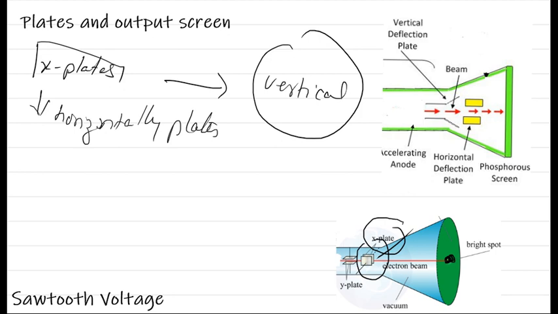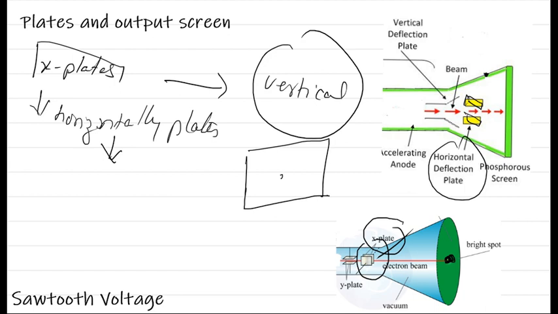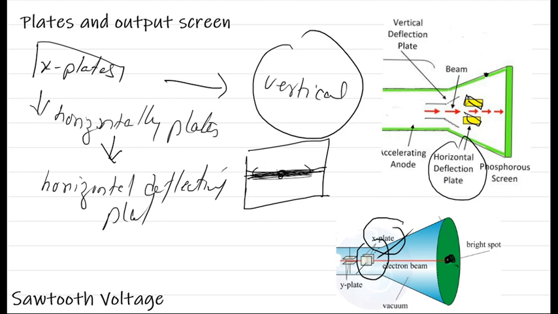But if you are going to draw a block diagram, then it's not necessary to show the proper plates. You can just show the lines. Here we have represented the blocks, and we say this is the X plates, the horizontal plates. So what is the function of these plates? On the output display, they produce the deflection. This central spot will go forward and backward, meaning it will move horizontally. That's why these plates are also called horizontal deflecting plates. All right, one function.